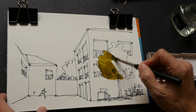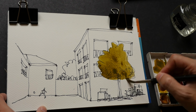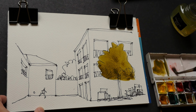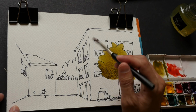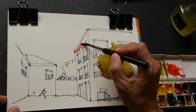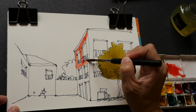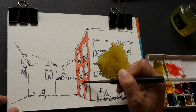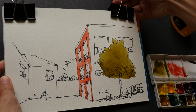So the brush that I'm using right now is the size 6 DaVinci. You can cover this large tree here pretty well. It's a very comfortable size to use. Also, if I want to, let's say, cover this huge building with a red, I can do that as well. I'm not going to paint everything, I'm just going to show you that this brush is capable of going into the small areas. One of the reasons is because this is a sable brush, so it has a sharp tip and it can reach those areas.